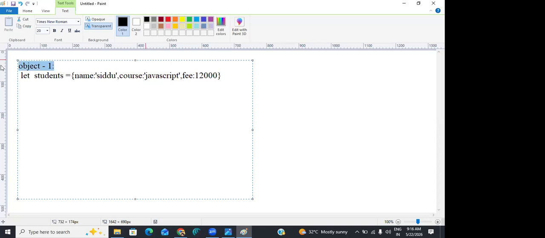So there we have to use an array of objects. That is just like a JSON format. We can store an array of objects like this.